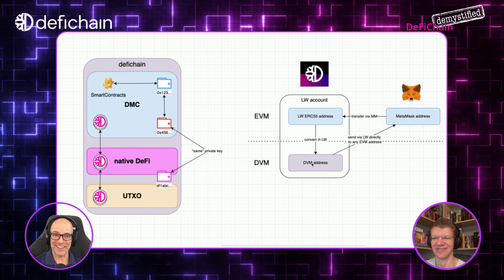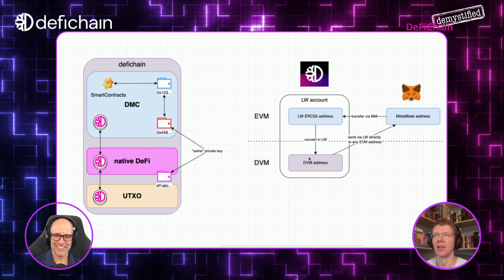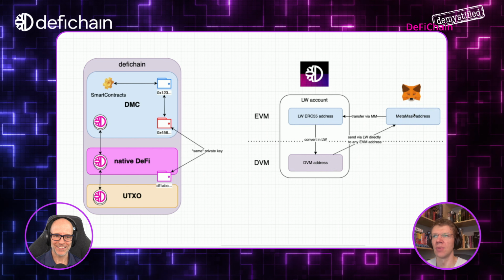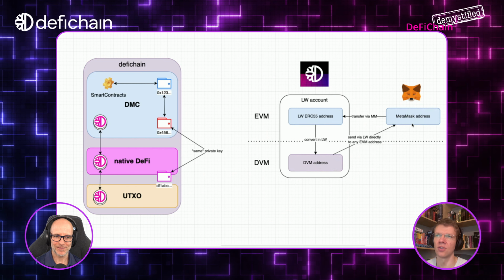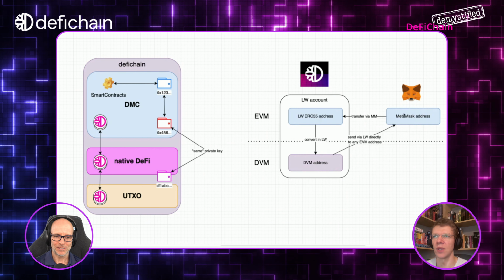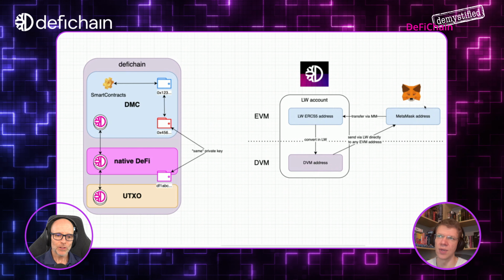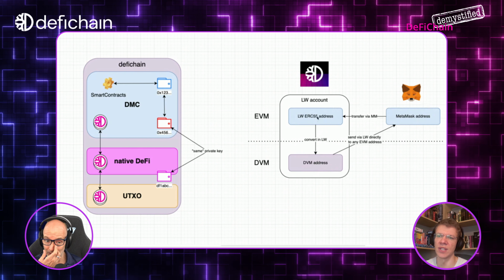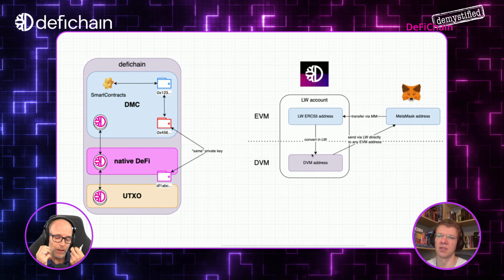Cool. So that's it, more or less. That's how I transfer funds. Keep in mind, if you want to go to the EVM side and do something there, directly transfer it out, send it out to the MetaMask address directly from the DVM side. Don't try to go that way, because this way is not possible. So in this direction, out of the LightWallet is not possible yet. Keep that in mind. Besides that, everything's pretty straightforward and simple.